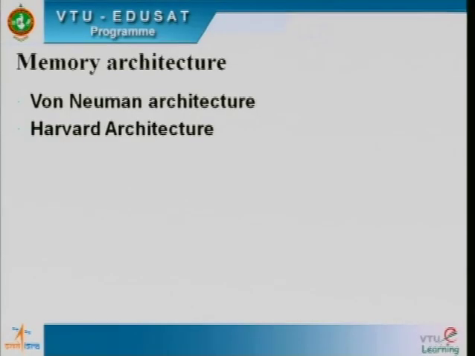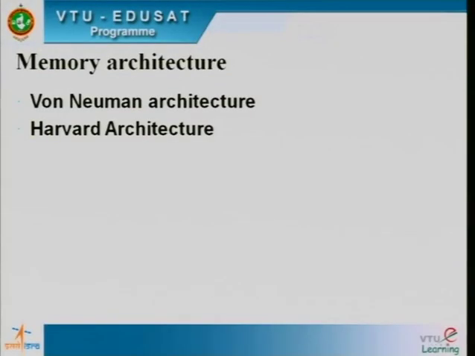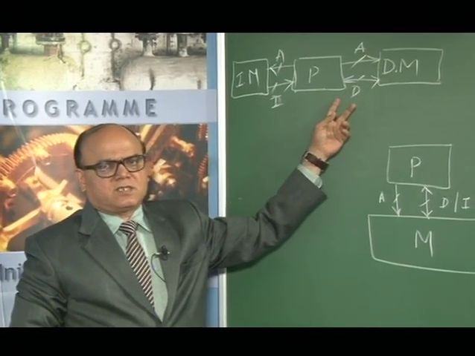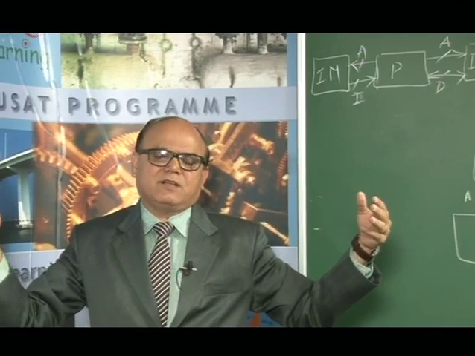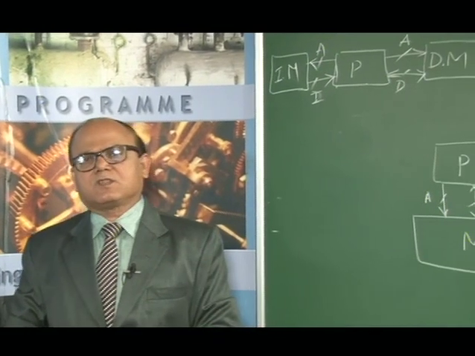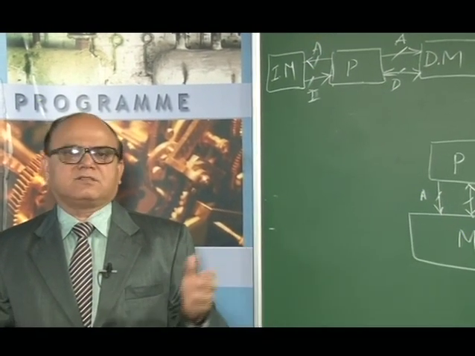This is exactly like the instruction and data residing in separate memory units. So I have instruction memory and I have data memory. These two are in separate memory units. With Harvard architecture, the benefit I get is that while I am accessing the instruction, the data can also be accessed simultaneously. That means from one side I will be getting the data and from the other side I will be getting the instruction. The instruction and data can be accessed from two different memory units simultaneously, or a kind of parallel activity is happening here.